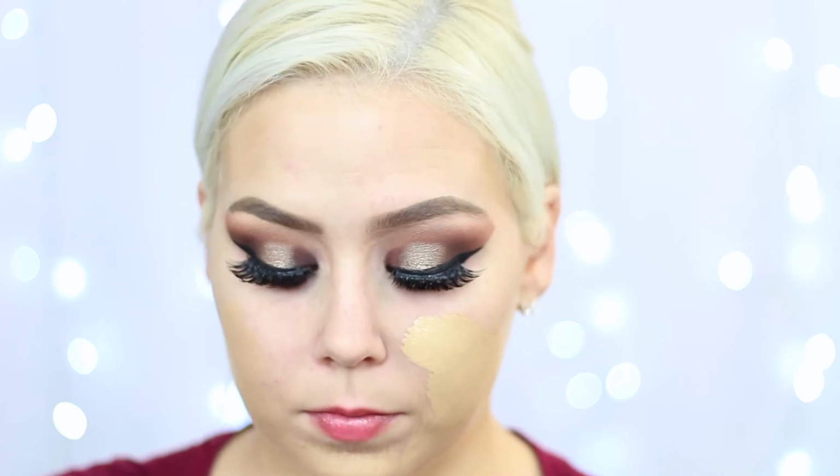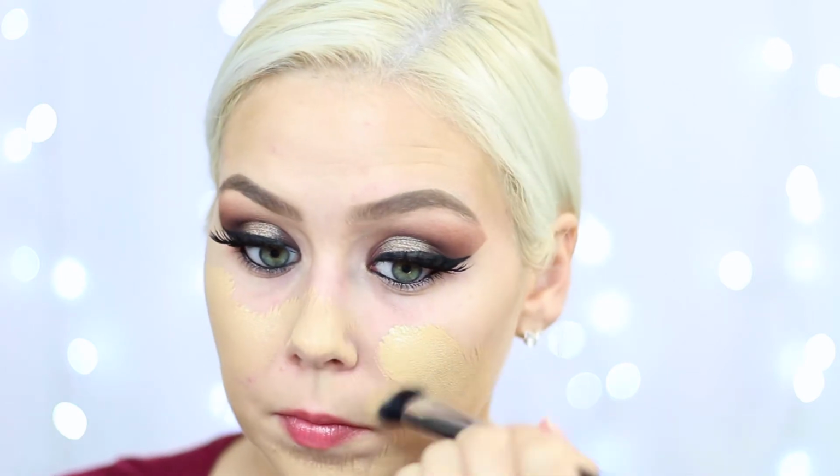For primer, I use the Makeup Forever Smoothing Primer, and now I'm taking my favorite drugstore foundation, and actually one of my favorite foundations ever. This is the Maybelline Matte and Poreless in the shade number 128, and I'm just using this brush by Morphe to just apply the foundation onto my face first, and then I'll blend it out with my beauty sponge.